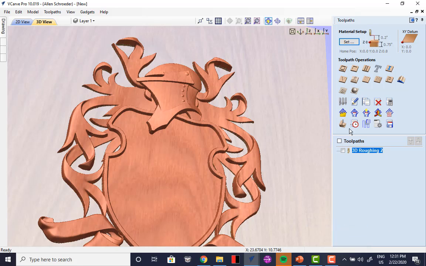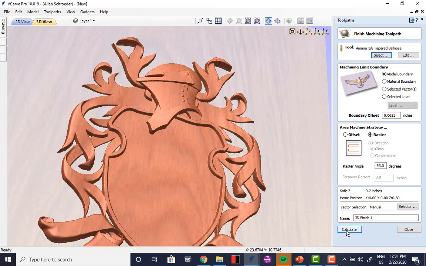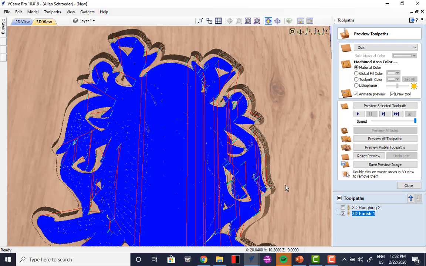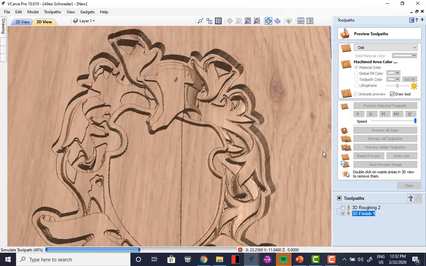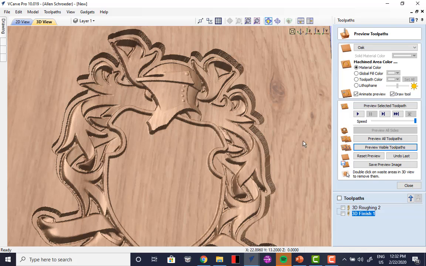Okay, let's delete one of those. I need to go to that one there. Right now, calculate that. And this is going to take some time to calculate. Okay, now preview all visible toolpaths. And see, now it cleaned all that up.